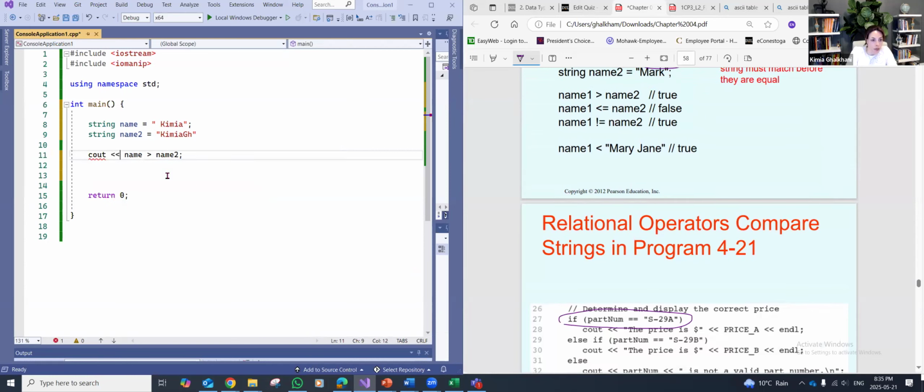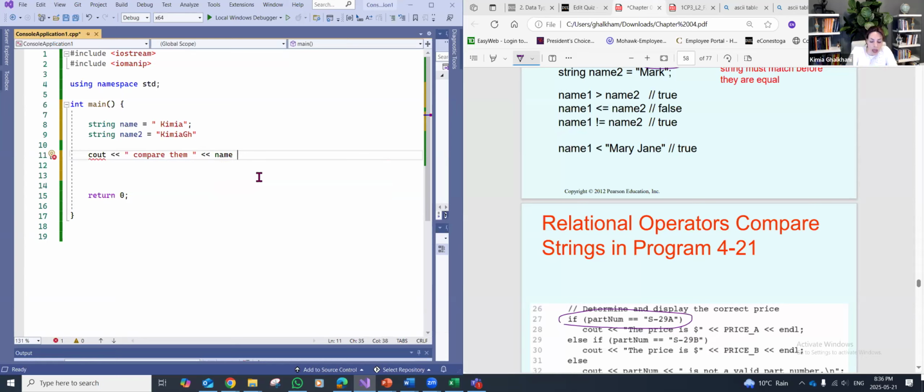Or you can say like this. cout, I'm gonna just erase this one. Maybe a statement. This is my string 1. This is my string 2. Then I have to cout, compare them. And then you can just call name. Then you can cout is greater than or less than name2.